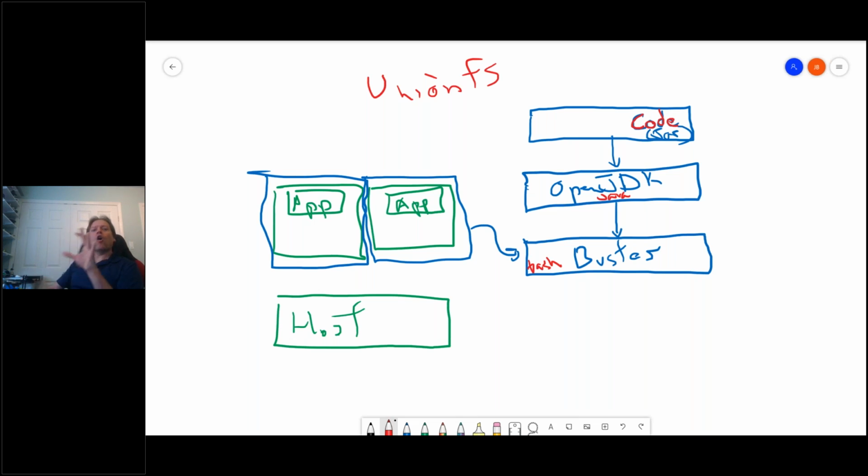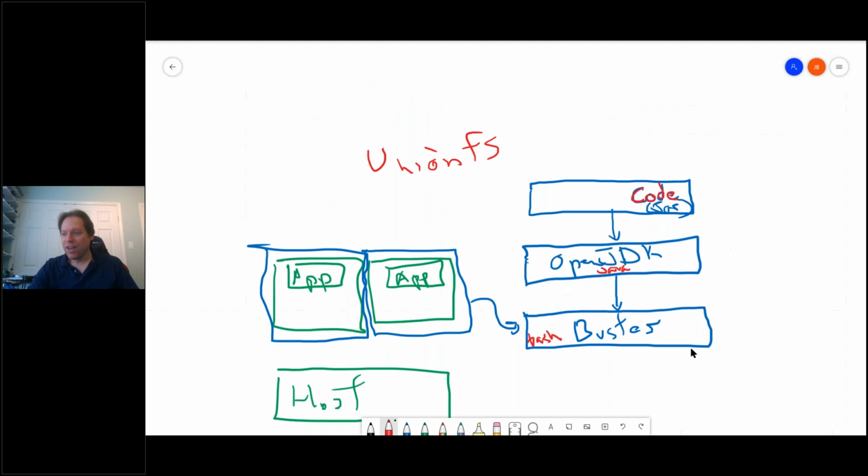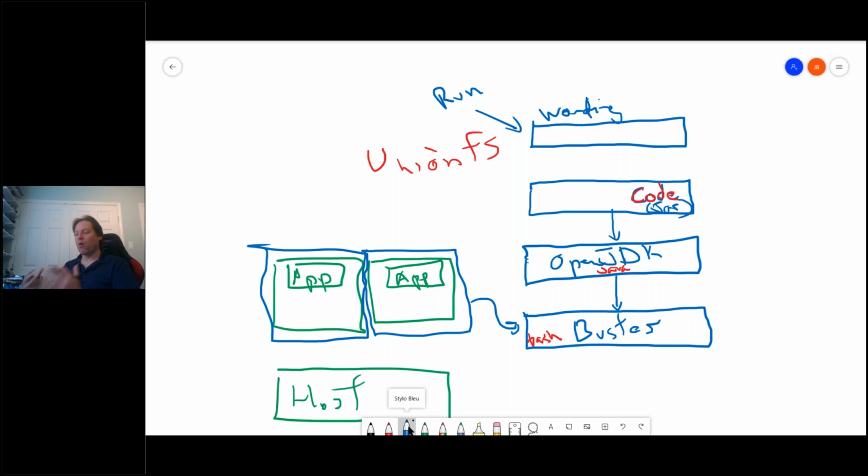Those layers are read-only. When a layer gets created, fundamentally, you can't modify it. If you wanted to, you could dig under the hood and start making modifications, but it's not the right mentality. They're read-only. So when it comes to installing the JDK on top of Buster, we don't modify the Buster image. We create a new layer on top of it. And when I add code to that OpenJDK image, again, I'm not modifying the underlying layer. I'm creating a new layer. And here's really the important point I want to get at for you guys. When I run my application, a new layer automatically gets created. We'll call this the working layer. This is created when I run that image, when I run that container.